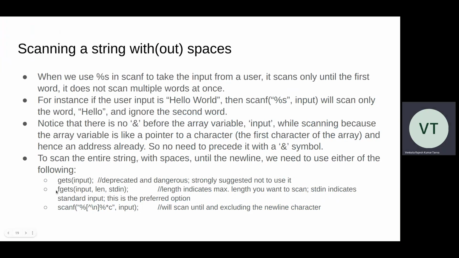There is another function called fgets. fgets has three parameters. One is your array name: in which array do you want to store the string? Second, what is the maximum length of this input string? Like you can store a maximum of 50 characters, so your input array can be anything less than 50. It can be 10, 20, 30, 49, whatever it is. It can be max 50 or max 100. So you specify that number here, the length. stdin is the place from where it is expecting the input, standard input. The terminal through which we are giving the input is called stdin.